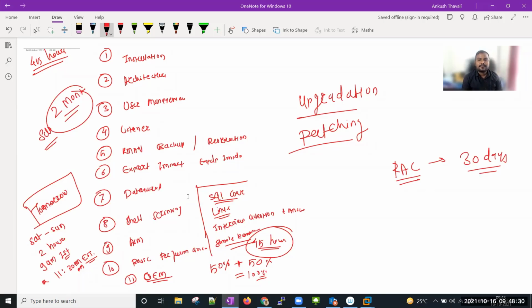Currently I am working with Canara Bank in the Mumbai location. But actually there is no RAC there, that's why I plan to learn RAC. If you have knowledge about core DBA, which I have, and I am working right now, that's fine. Then you can join these RAC DBA classes. You can connect with me.